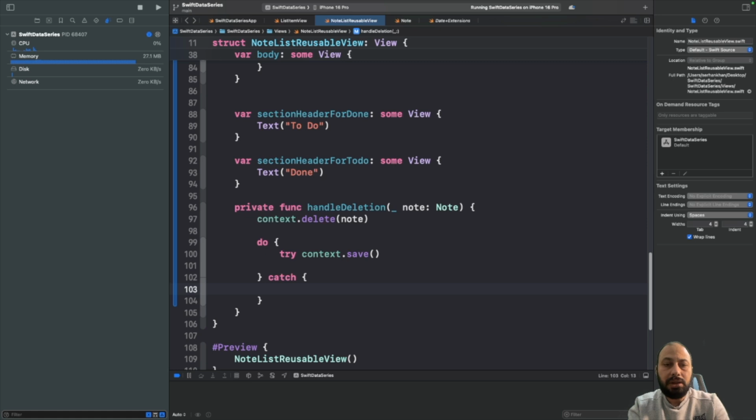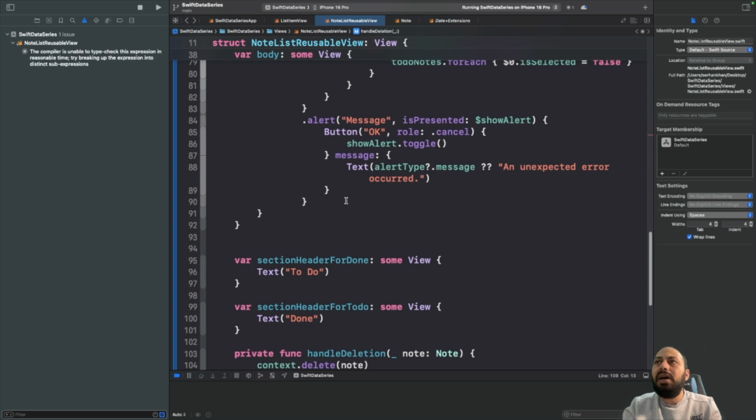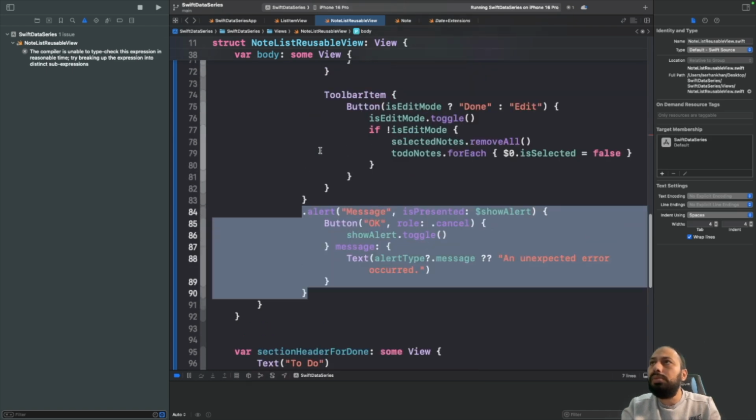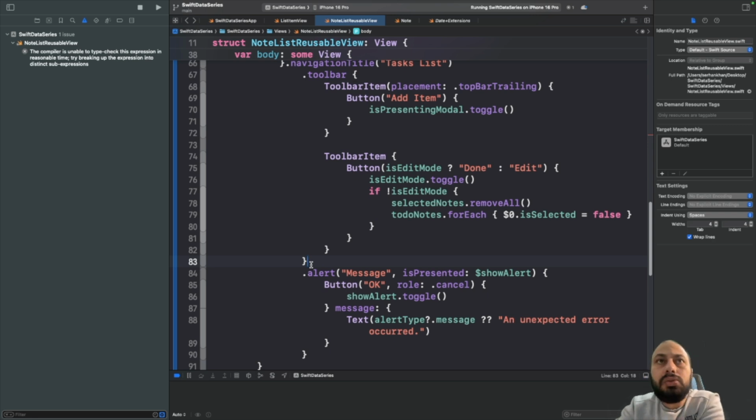Speaking of error, let's also implement our error handling. Let's implement our alert under the toolbar where it ends. Under the toolbar curly bracket, we are going to add an alert here.